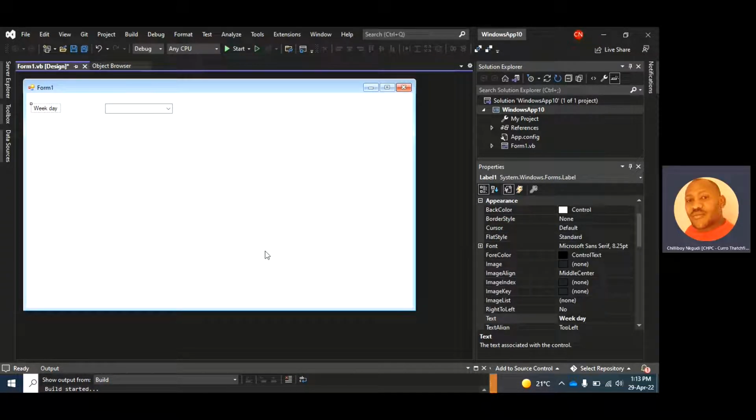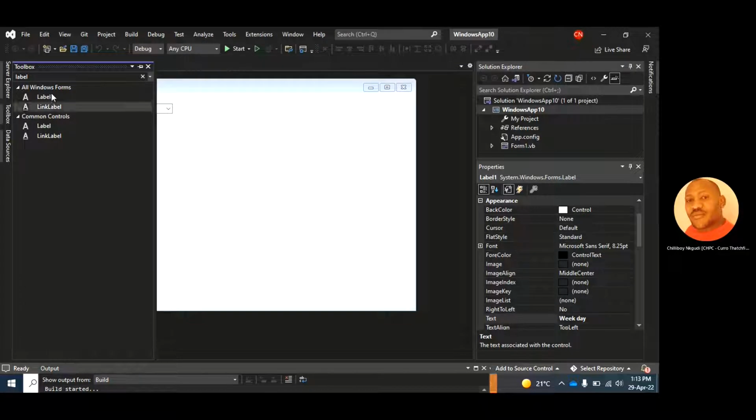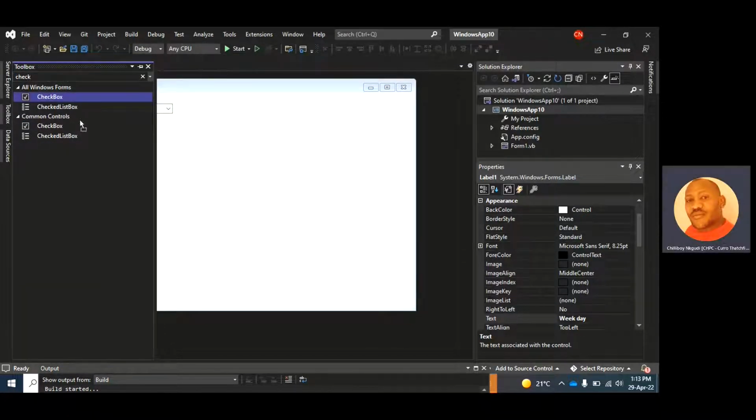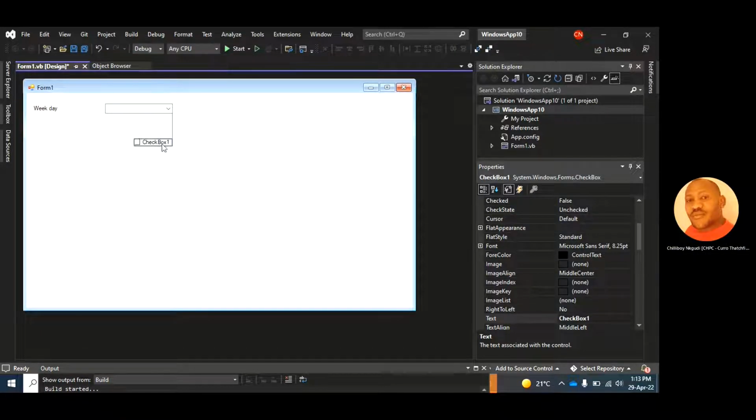And then I should also put a checkbox. We usually use a checkbox if we want to select an option or if something is optional.